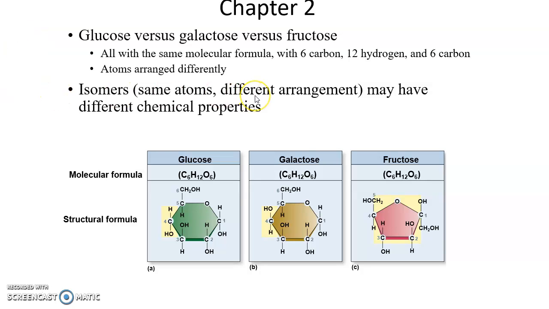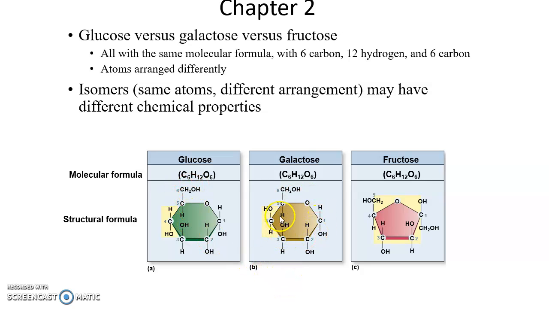And so what happens is the way the carbons and so forth are arranged is different between these different simple sugars, making them slightly different chemically. And when you have the exact same molecular formula but a different arrangement, that is referred to as isomers. So glucose, C6H12O6, is arranged as this lovely 5-carbon ring with an oxygen forming a point of the ring, and then a carbon and oxygen off to the side.